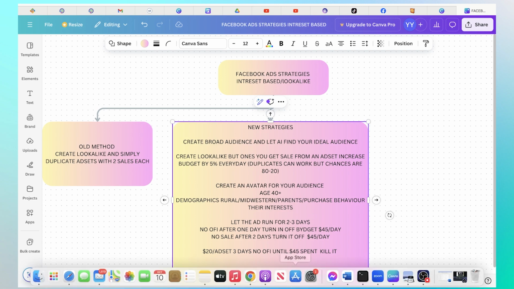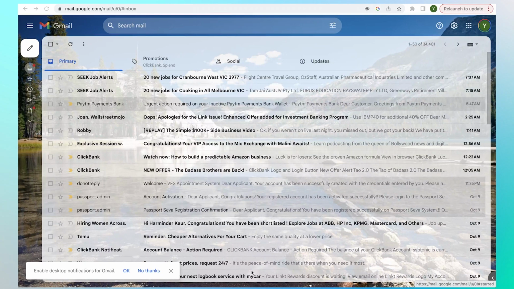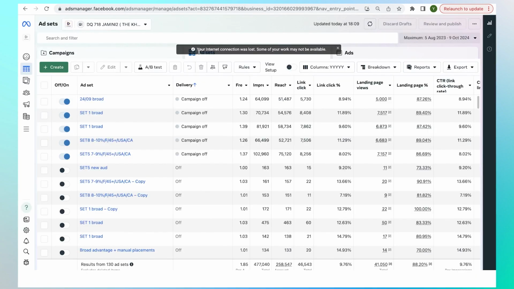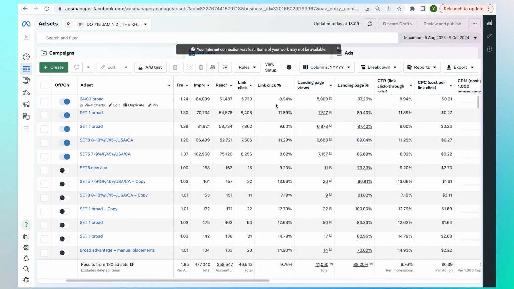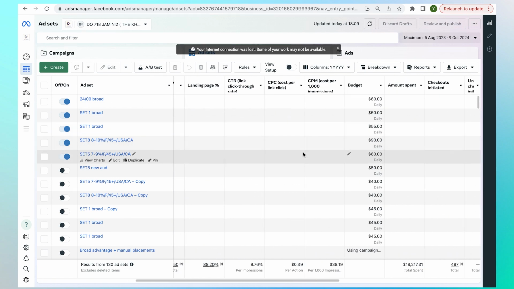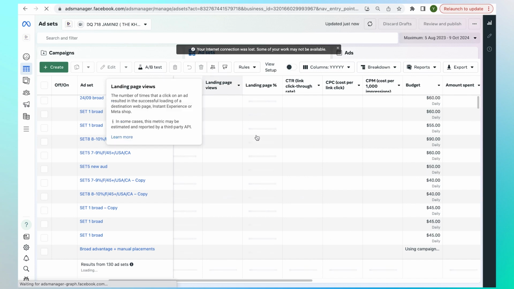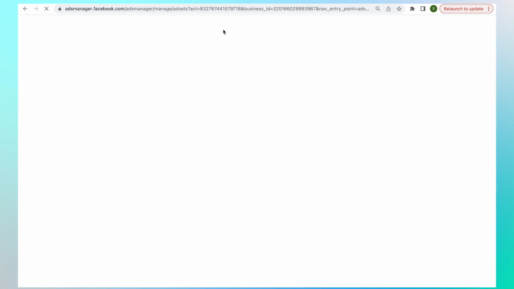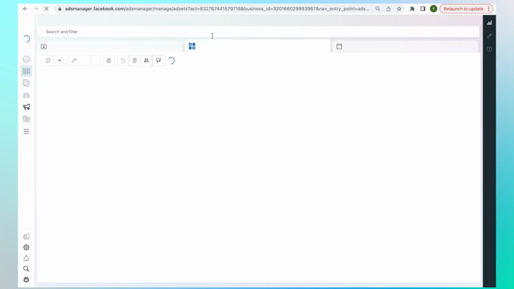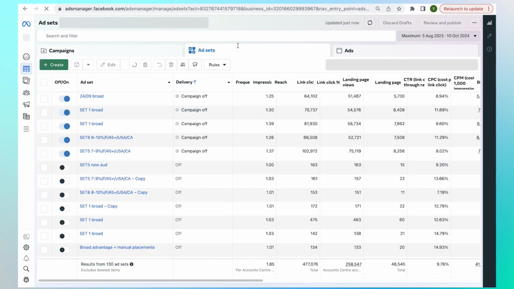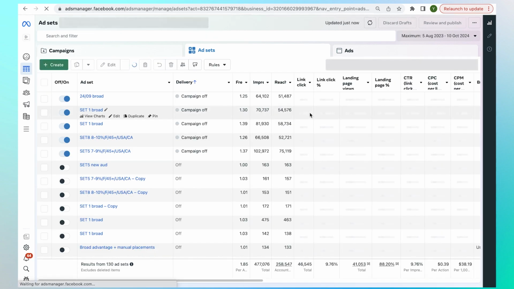Okay, so now I quickly take you to my ad account and will show you how we create this, and interest based audience. Okay, so for example, this is an ad account, and these are a few of my ads which are not running now, but I have other accounts because we need to change a few things every time when we run ads. When the ad set has given us good results, we just keep the ROI on that ad set. If it's not performing well for the last 7 days, then we turn it off, because it's not an emotional game or something. It is a game of numbers, and we totally focus on numbers.